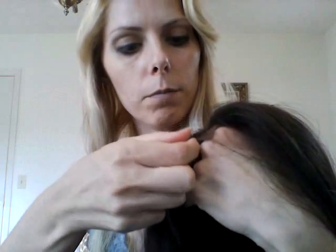So what happens is instead of having the hair on a track, which I'll show you there, if you can see the tracks, like if you were to get extensions, that's what they look like. Instead of having the tracks all over the place, let me get it into the camera eye, they have the individual hairs knotted. So they're threaded through this mesh, which is also called monofilament, and then they're knotted and pulled through. It's meant to look like hair follicles, like what you would naturally have. If you compare, they're very, very similar. So that's what you're trying to do.